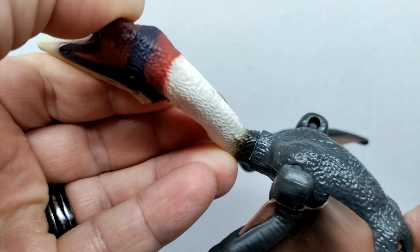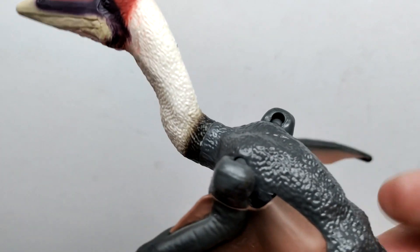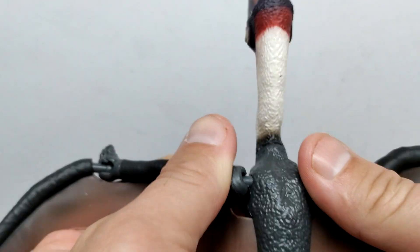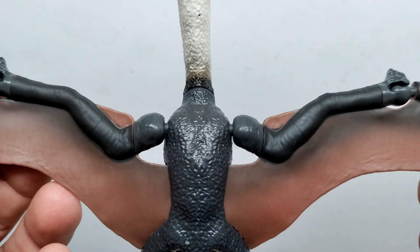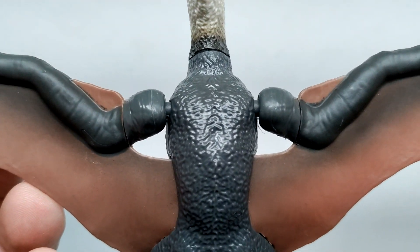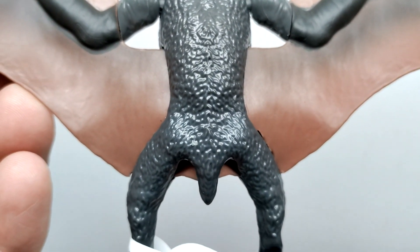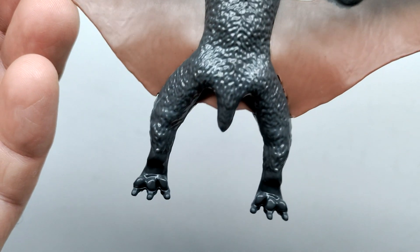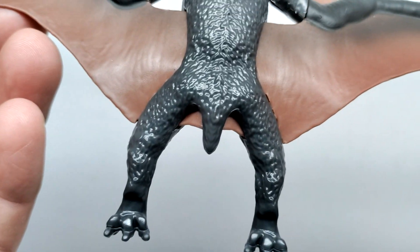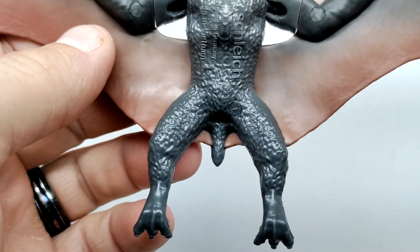There's a little area here where it looks like there should be articulation, and I can kind of move it a little bit, but it pops right back — so I don't know that's actually meant to be an articulated joint, or if mine just doesn't really move. We do have articulation in the wings though, which is something you don't usually see from Schleich. As you move down the body, there's fairly decent texturing. The body color is a very dark gray, and once you move into the body there isn't really any color variation.